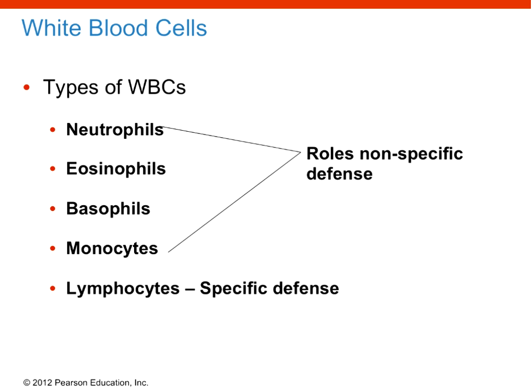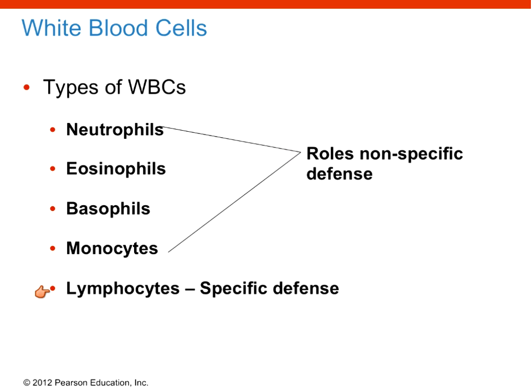So for these 5 different classes of white blood cells, remember we said that 4 out of those 5 classes come from the same stem cell, the same myeloid stem cell that red blood cells come from. And look at what we notice here. Neutrophils, eosinophils, basophils, and monocytes are the same 4 white blood cells that I said arise from myeloid stem cells. They all have a role in your non-specific defense, which means they don't really have a specialized way that they treat pathogens. They kind of just treat all pathogens the same and try to get rid of them.